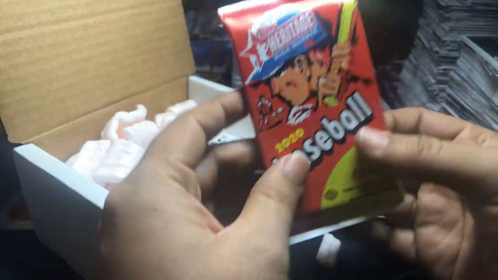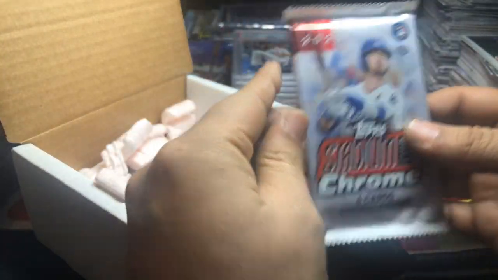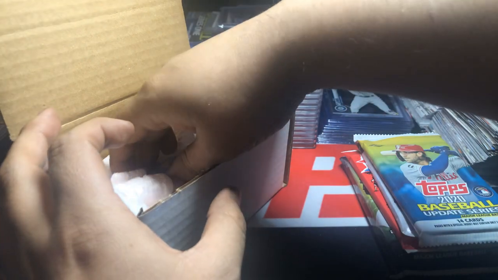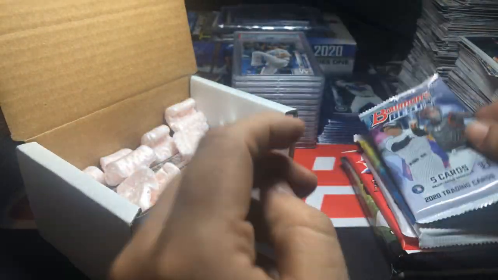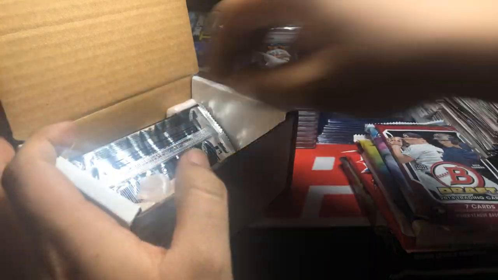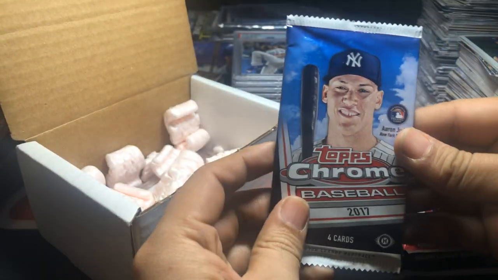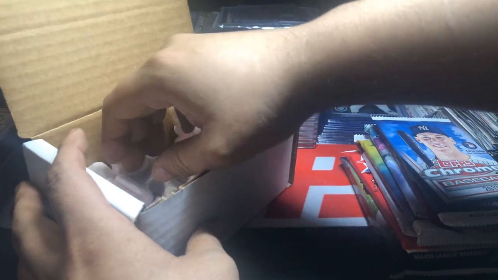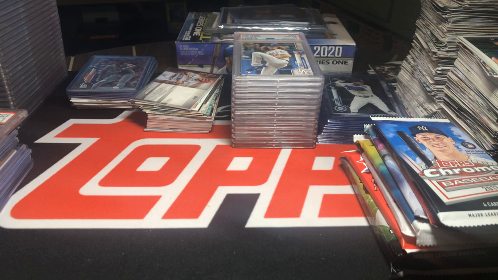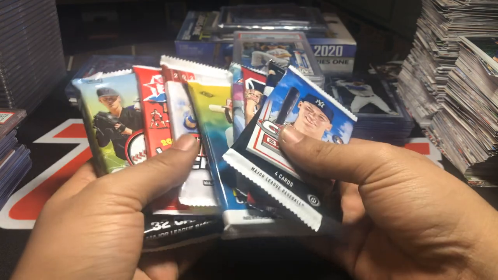There's a 2020 High Number Heritage Hobby. Super hard to hit in those. That 2020 Stadium Club Chrome. 2020 Update Series Hobby. 2020 Bowman's Best. Damn, we got a lot of good packs in here. It's not a boombox without a 2014 Bowman Draft, 2015 Bowman Draft, 2017 Topps Chrome. Darn it. That's cool though. I'll take it. Maybe we can get a Cody or a Judge. And then of course the magnetic card holder. Wow, this is sick though. This is a good assortment of packs.